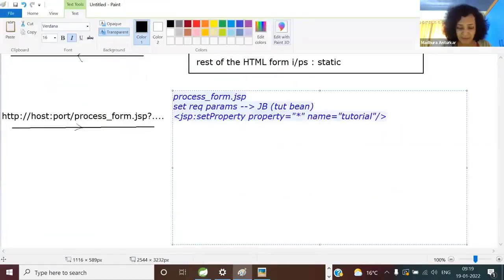So here, the state, I'll say this, the request parameters are sent to the Java Bean. Done. Now tell me, your Java Bean instance, which Bean instance? Tutorial Bean instance is created long back in the login page. Your properties are sent. So are we ready to execute the business logic? Of course, yes. So you can execute the business logic from your tutorial bean. Only problem is we don't have that logic. So we'll build one.